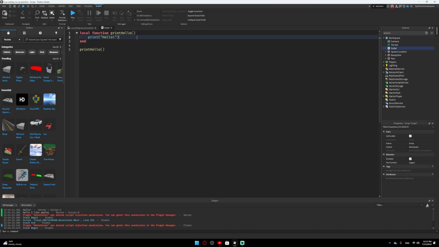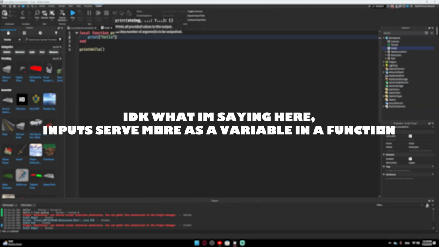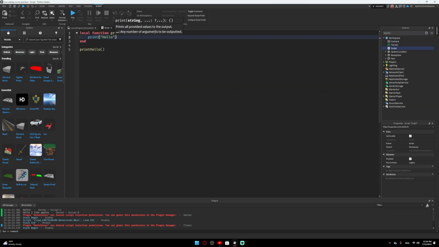There's 2 ways you can use functions. Functions with inputs and functions with outputs. So I'm going to show you how to do functions with inputs. To do a function with inputs, you put your input in the parentheses, in this case name. Basically, inputs will allow you to add more customizability to your functions. So basically, print hello, and then dot, name, dot, and basically these 2 dots are used to add strings together.